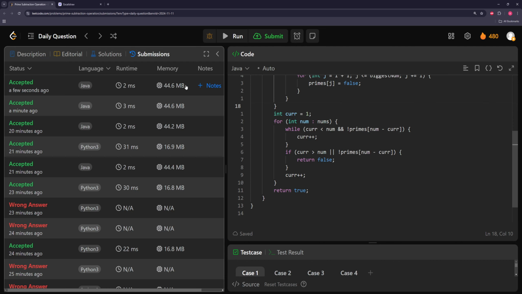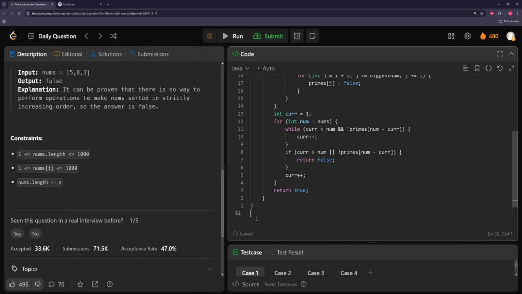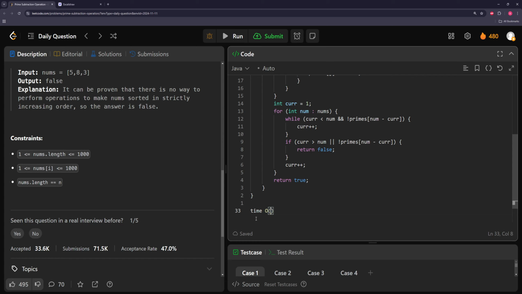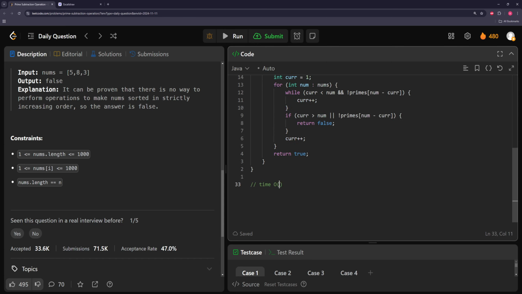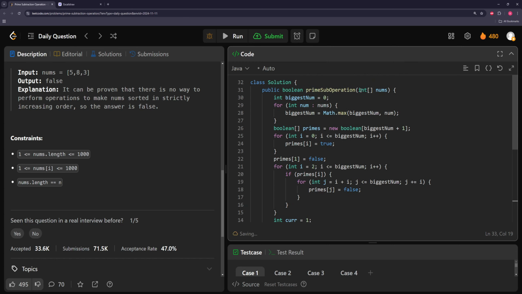So let's go through the time complexity and all that. So this is max nums. We're basically going from 0 to max nums. You can make it less if you want. You can go from like min nums to max nums or whatever. Actually, no, you can't.